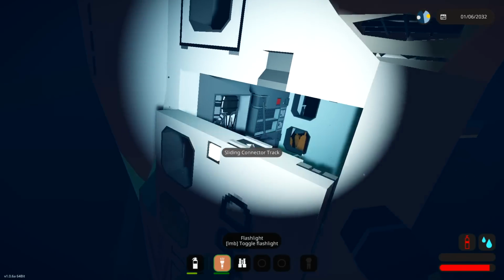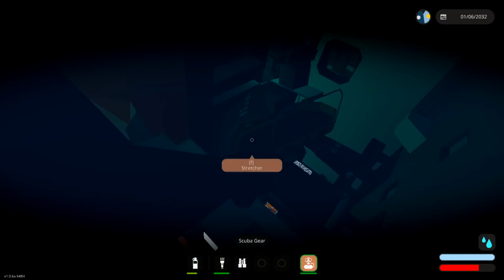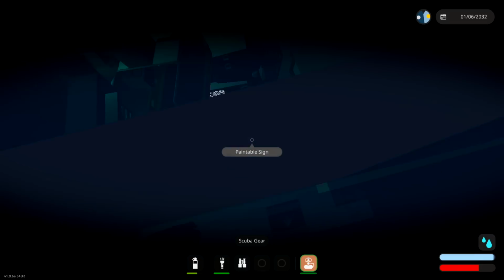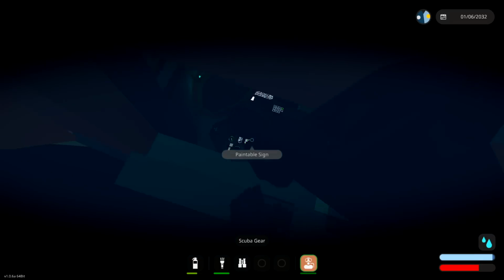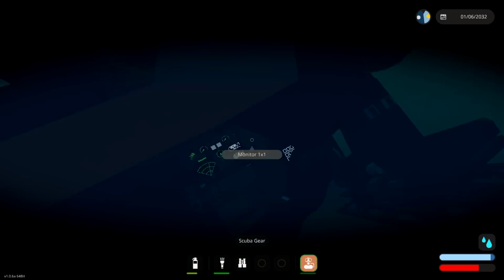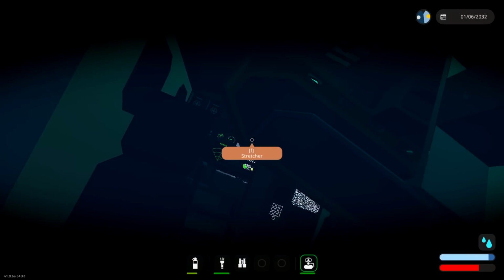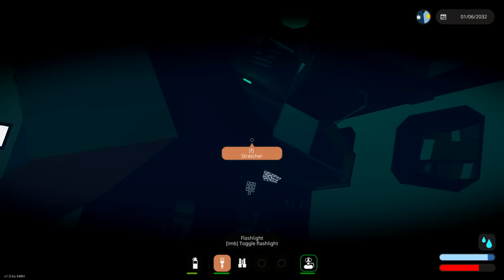Open sesame. Quickly! Scuba gear! Oh, that's just saved my life. Okay, fantastic. Let me get in. I can't get in there. I can't seem to dive. Oh, God. Okay, yeah, everything's fine. Inventory full. Get rid of the fire extinguisher now. I can't get rid of it.